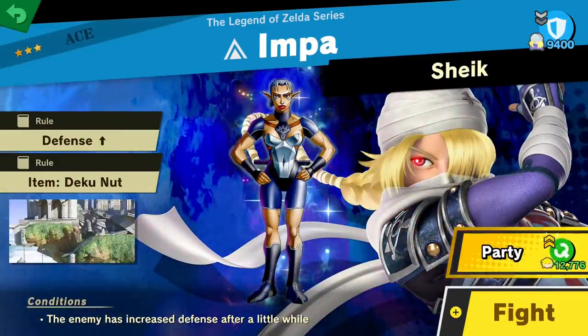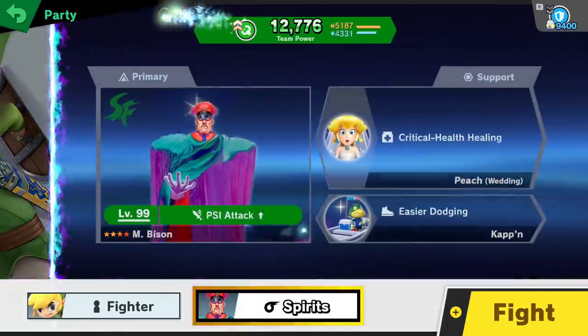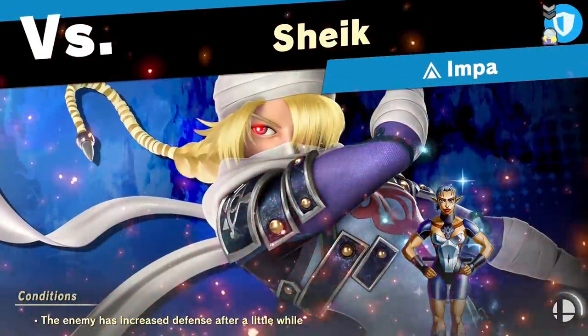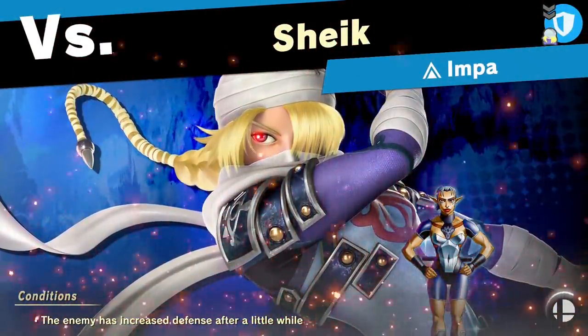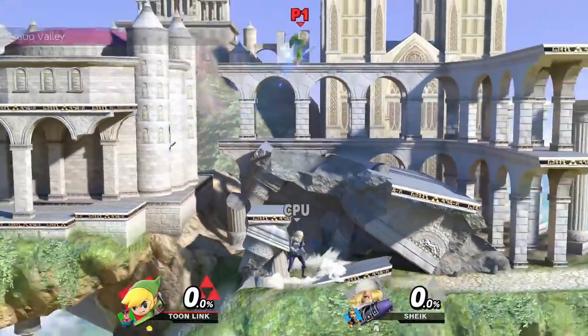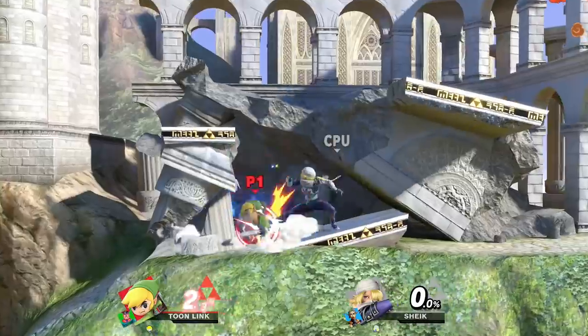Impa, 3-star ace. Everything looks good here. Let's switch this up. Improved escape. What's she gonna do to me that I gotta escape from, huh? The enemy has increased defense after a little while. Sheik. Hello. Ready? Man, this stage again. I accidentally always pull out my bomb.